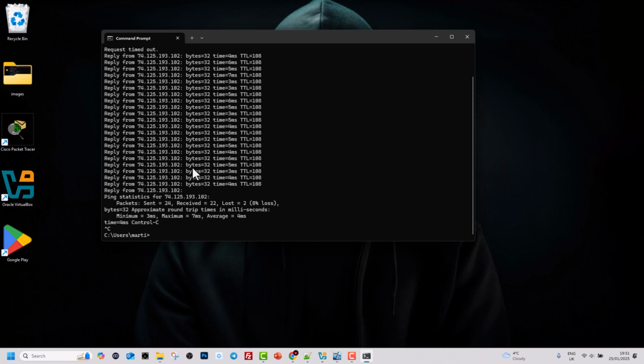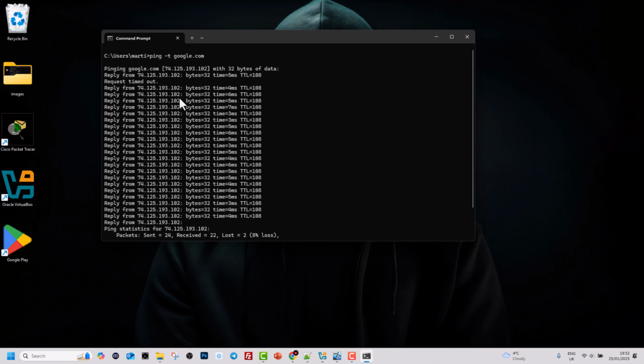This is how the ping command works. Like I mentioned, this is one of the simplest commands, which simply sends data packets to another computer or server and receives replies. The ping command is generally used only to check the connectivity between devices, between the computer from which we are pinging and the other computer which we are pinging. We can ping either IP addresses, or if we are pinging web servers, we can use domain names, and those domain names will be resolved into IP addresses.